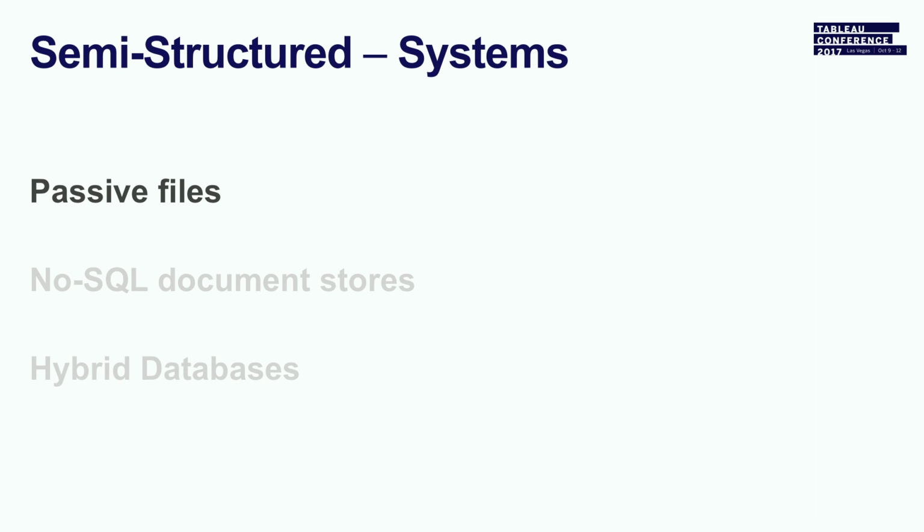To help us wrangle the many different and disjoint systems of semi-structured databases, we at Tableau categorize them into one of 3 main buckets. Passive files is in reference to physical files on a computer. And this can be anything from a few files emailed around the office to full-fledged distributed file management systems with millions of files. The bread and butter of NoSQL databases are NoSQL document stores.